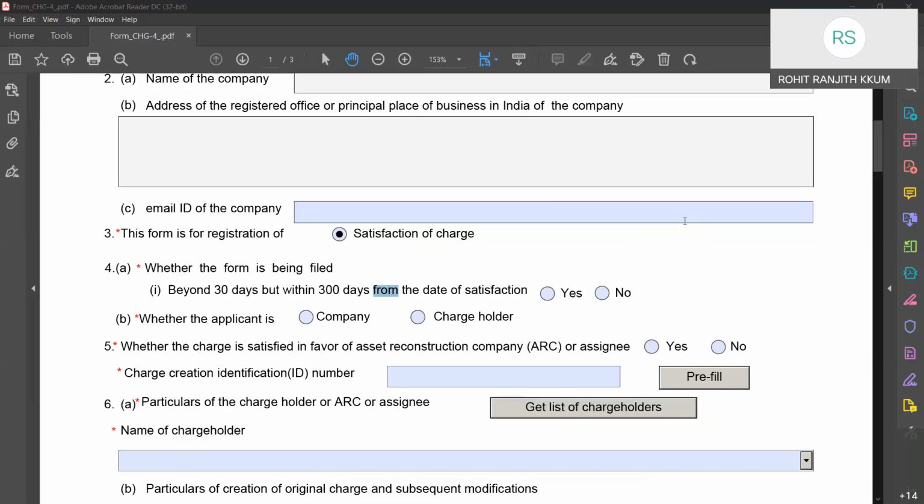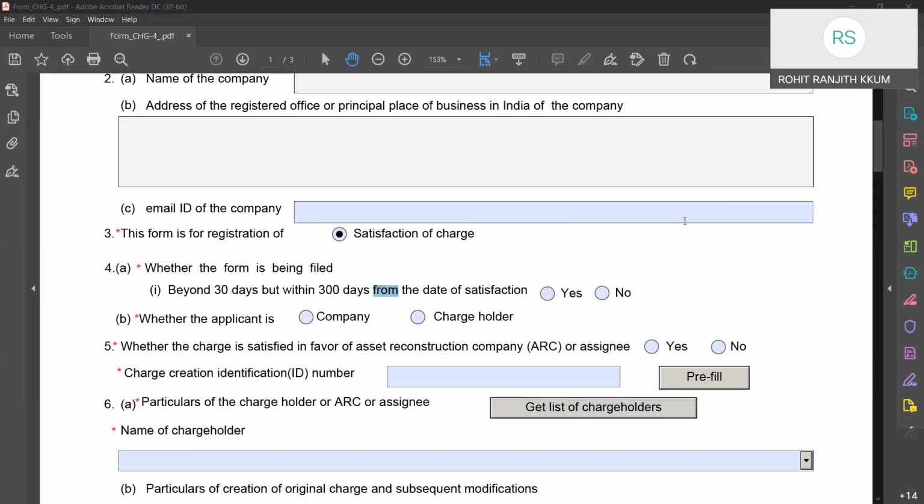So if the company applies to the ROC, isn't it suspicious for the ROC? Because every company always tries to close it. So isn't it a doubtful situation? So will the ROC directly register this or will it make the inquiry? Obviously it is going for inquiry. It will make the inquiry and then things will happen. So how will the inquiry be made?